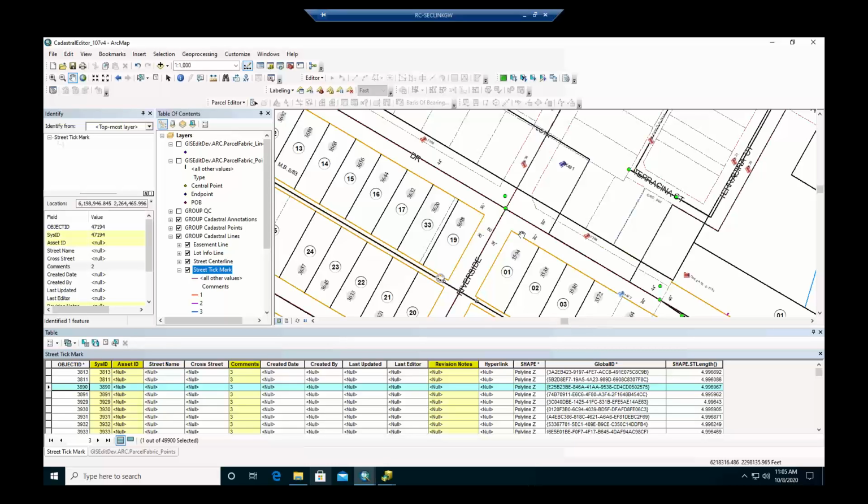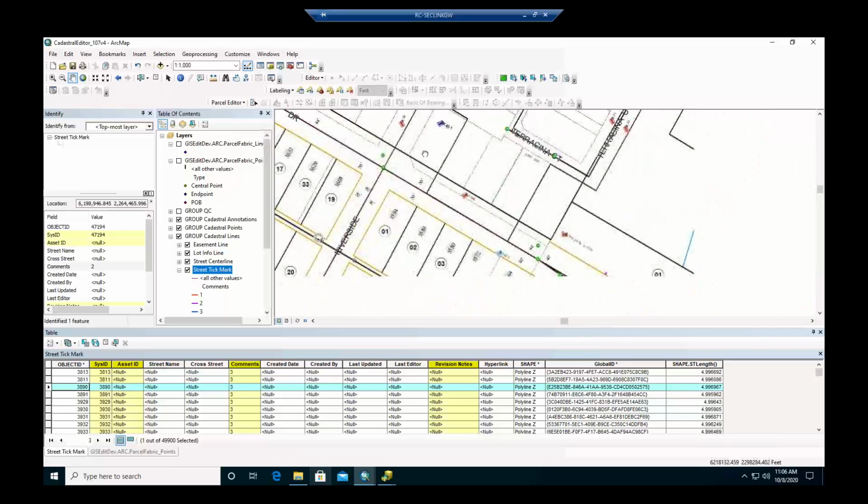Right. Let me ask you one question. You could have some curves which are continuous, right? So there's one curve ending and then another curve starting. That could happen. Do you have 2 tick marks in that case, or only 1 tick mark? Because it needs to point to the center of the radius of the curve.